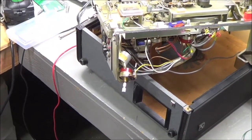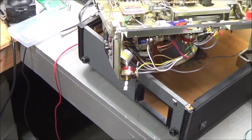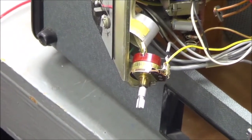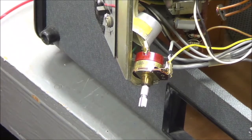Okay, so you can see a little more of the tape player and a little bit more of the mess I have on my workbench. You know what? I'm just going to leave that mess. That's me. You know, that's what I do. I think if it's too clean, I won't be myself.